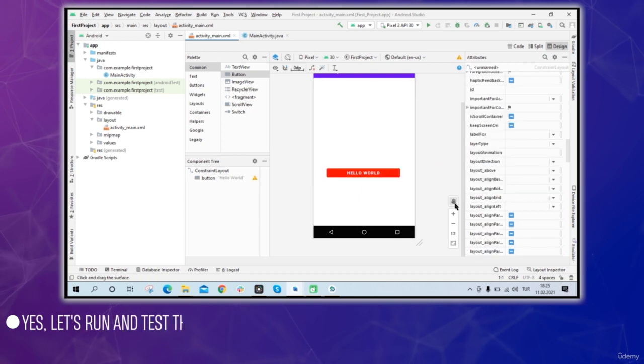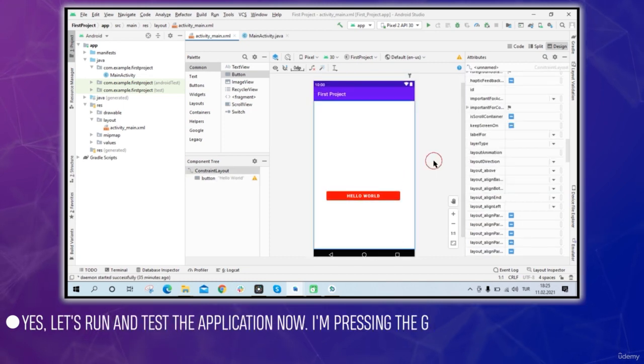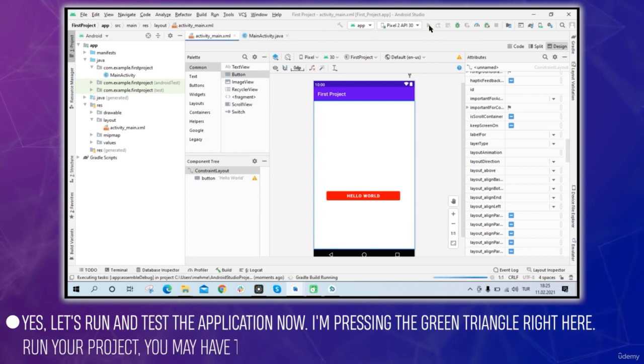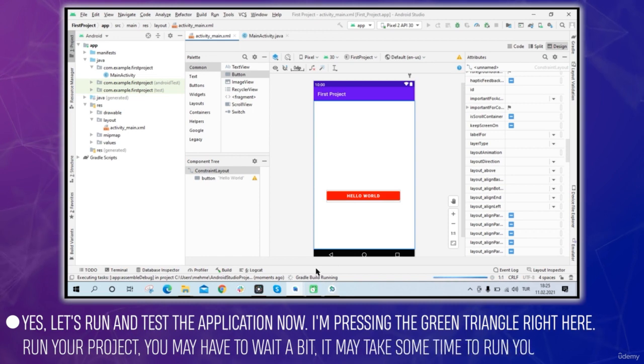So let's just run it and test the application now. So I'm pressing the green triangle right here, and just below the interface, we can see the application has started to run. Now, the first time that you run your project, you may have to wait a bit. It might take some time.